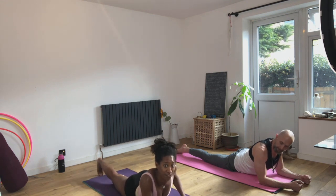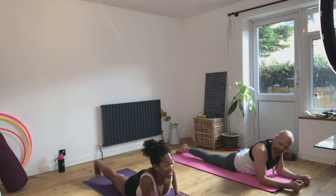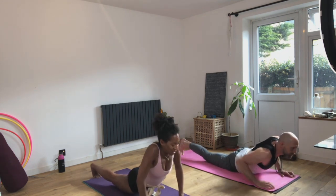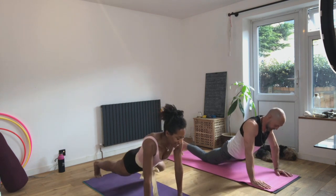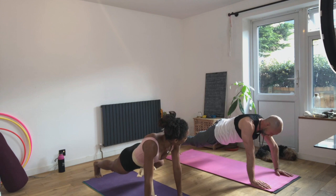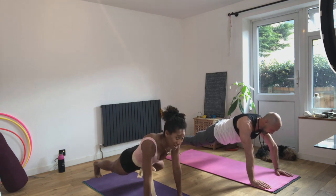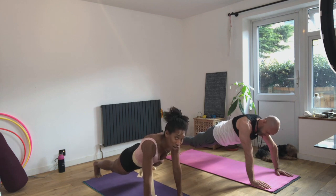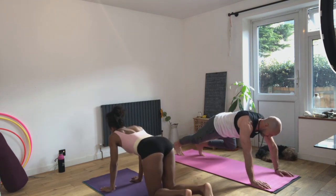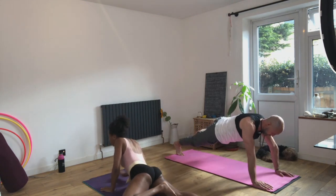Or if you're feeling frisky, we did this in class, you're going to tuck the toes of the right foot. You're going to come up onto your arms, and then you're going to lift yourself up. Yes. Into an up, well, this is now a plank with tree legs. Try to get that left knee back even further. I'm going to turn this way so you can see what I'm doing. So I'm here in my tree legs.